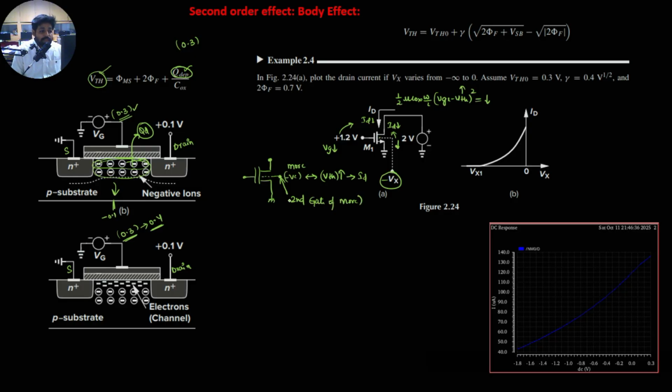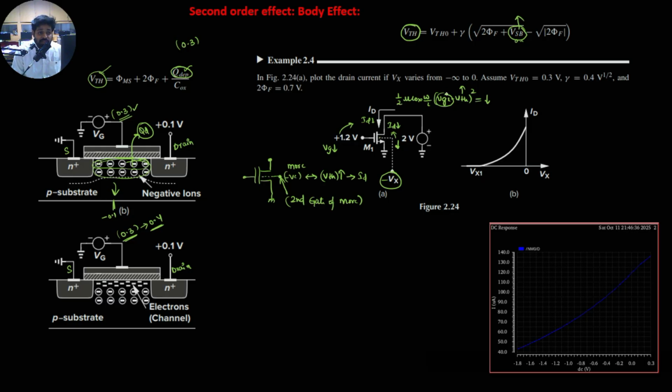So now, my concept of the second gate, right? Because of the body effect, the threshold voltage of the MOSFET varies, and because of the variations in the threshold voltage, the current will be controlled. So VGS is able to control the total current, and VTH is also controlling it. This VTH is controlled by the voltage which you apply over here. Source voltage is connected to 0, body voltage is connected to the more negative, so the source will be more positive relative to the body. So when VSB, the difference of the voltage, is changed, the threshold voltage will be changed.